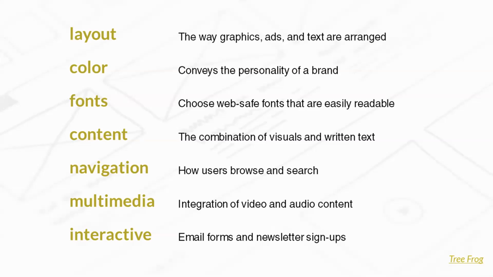So the layout is definitely the graphics, the visuals, any text, and how this information is organized on your site. Colors and fonts are extremely important because they can actually make or break the site. What's important with regards to both colors and fonts is how easy it is to read this information. Content is more than just the copy or the text. These are also the visuals that are displayed on your site.